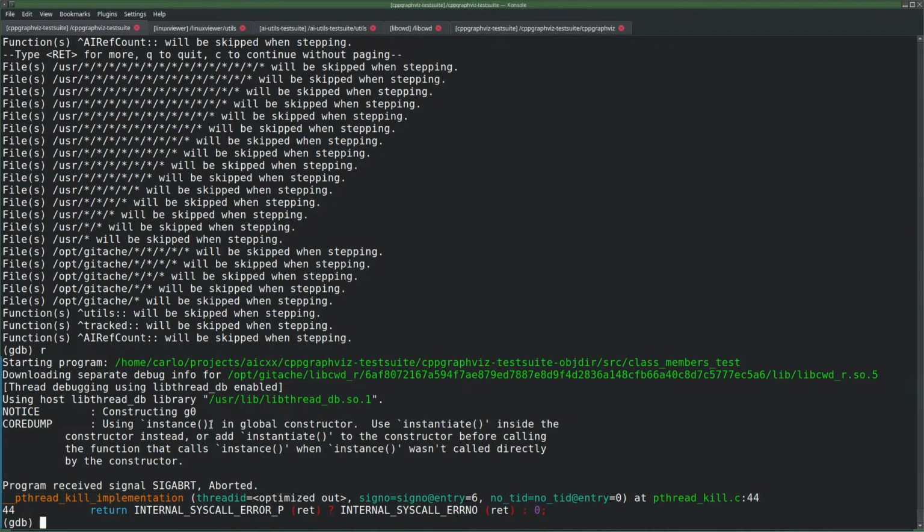Using instance in global constructor. Use instantiate inside the constructor instead. Or add instantiate to the constructor before calling the function that calls instance, where instance wasn't called directly by the constructor. But it says using instance in global constructor. I don't think so. I already entered main.